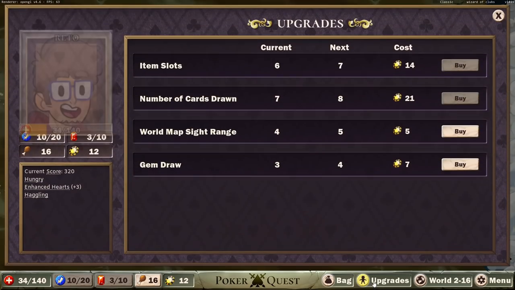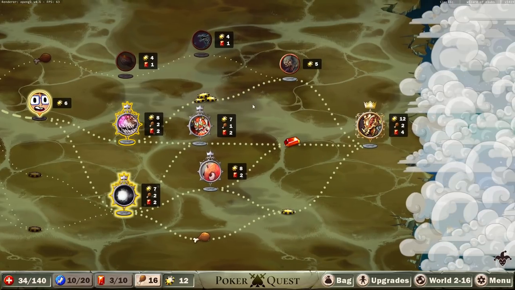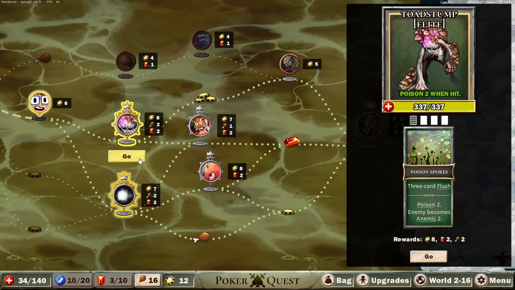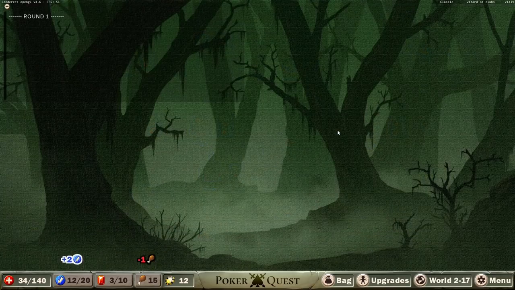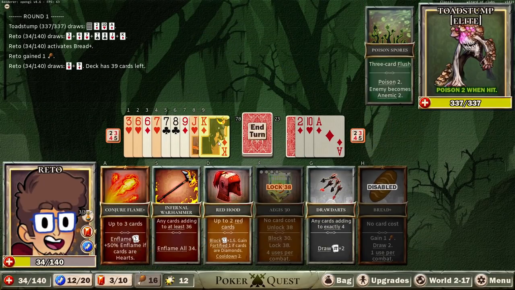We don't have to take too much extra unnecessary damage. Go up there. We can avoid that if we really need to. 3-card flush, poison 2 enemy comes in. This is fine. It's fine. 3-card flush. You probably have it, don't you? You probably do have it on your first turn. Why don't you?